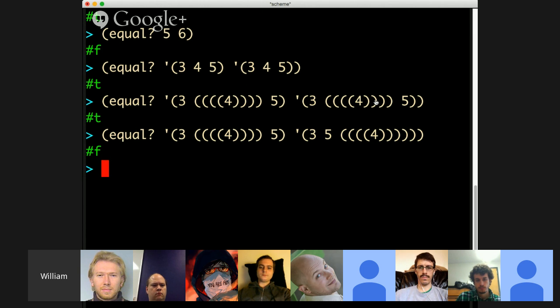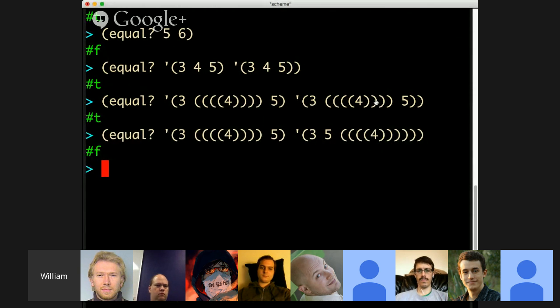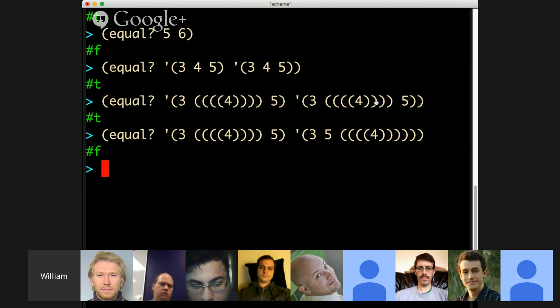So that's equal. Scheme also has other notions of equality: EQV question mark, EQ question mark, numeric equality using the single equal sign, and a bunch of other notions of equality. It turns out that in programming and computer science, the notion of equality is actually extremely subtle, extremely tricky. And by choosing or changing the notion of equality, you can get all sorts of interesting behavior as a programmer. I'll show you one of those examples in a minute.